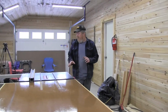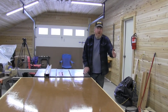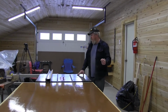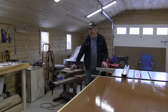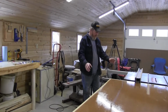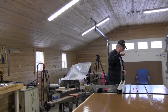We're still not quite sure how we're going to get there from here. We could just come right across the floor. This probably won't be a high traffic area. We could come down, but if we do, we have to make sure we stay away from the blade enough to be able to get sheet goods through. Or we could actually come over here and come down somewhere, because this planer won't be here, it's going to get relocated. With the router table here, we could come down somewhere over in here as long as we leave room to use the router table. So we're still figuring some of that out. If anybody's got any suggestions, leave them down below.